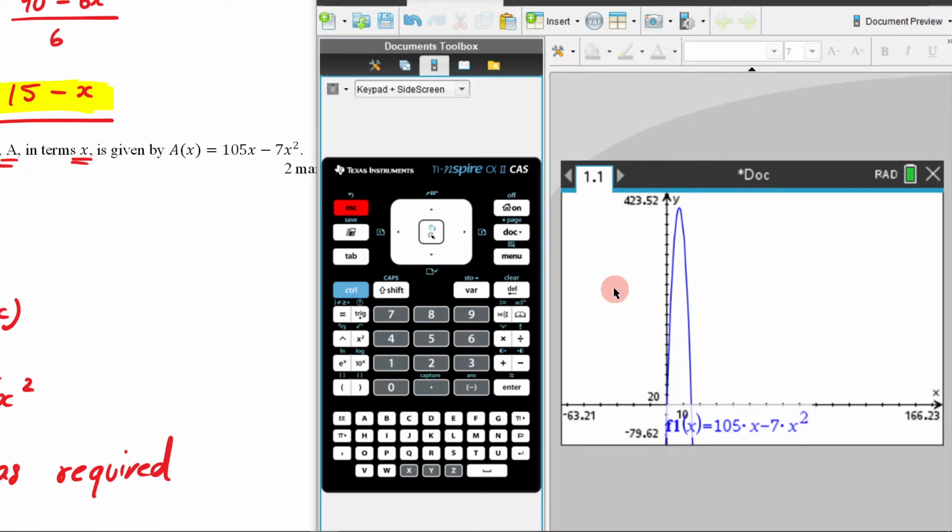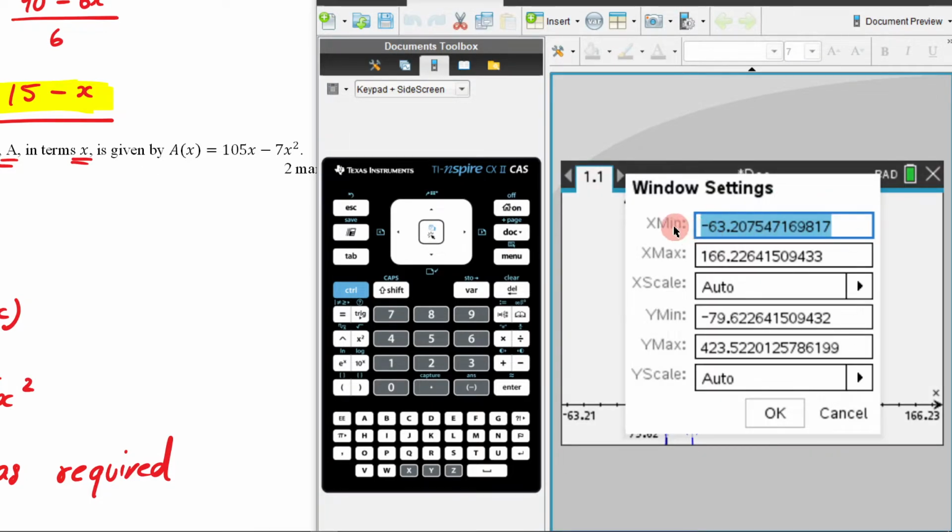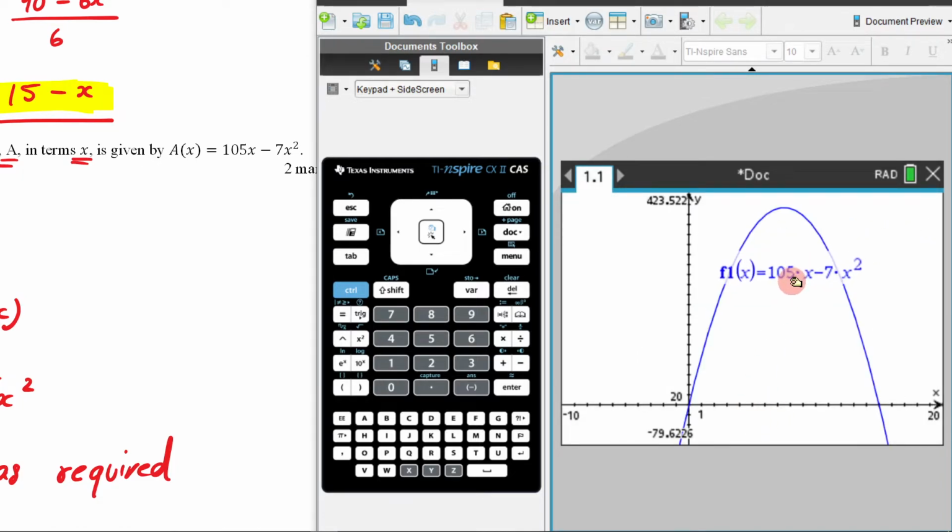This is another way to get the zoom correct. We could go Menu, Window, Zoom, and then go Zoom Settings. And now we can put in what the minimum X is. As you can see, it's currently at -63, which means the X-axis goes to -63 and the maximum X is going to 166. Now we know that this thing is going to start at around 0. So I might just go -10 this way, and I might go, all right, let's make this 20 that way. And I'll leave that as is because I think the height is pretty good at the moment. We can go OK, and you look at that. That's a bit nicer. So just by approximating the minimum X and maximum X and the minimum Y and maximum Y, we can get it to look a bit better.